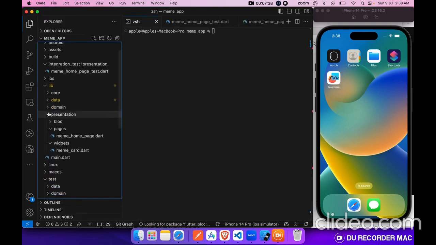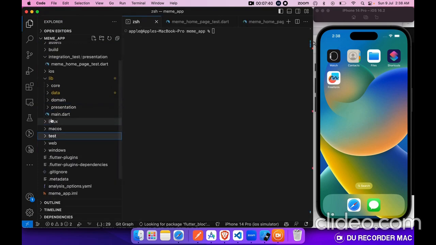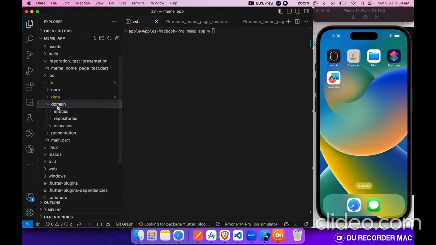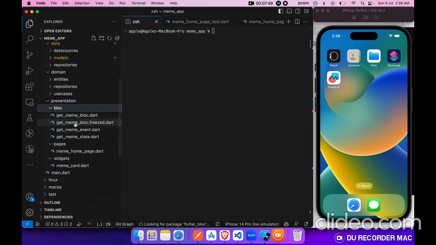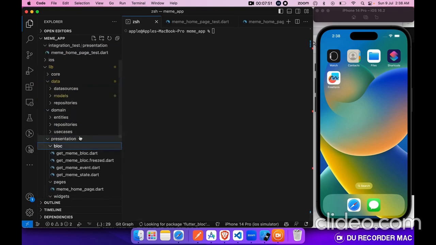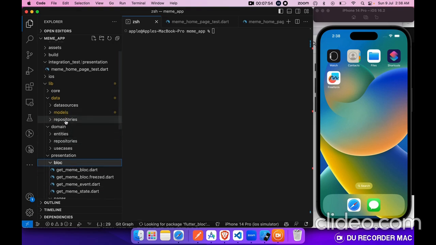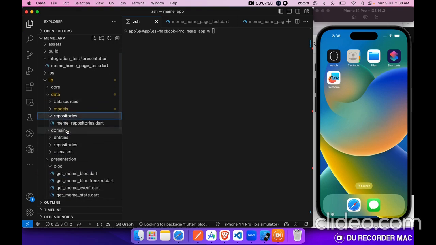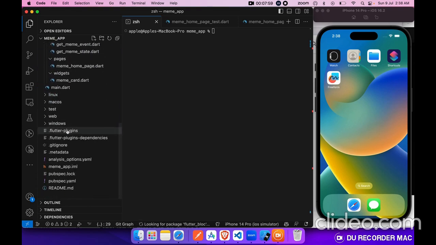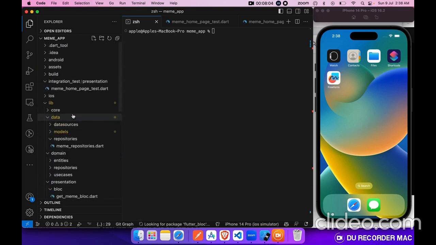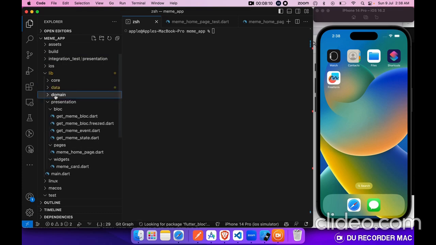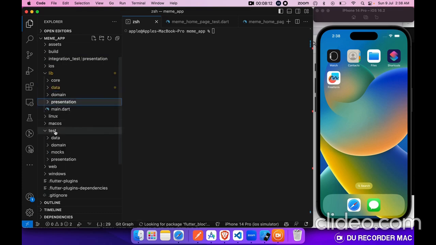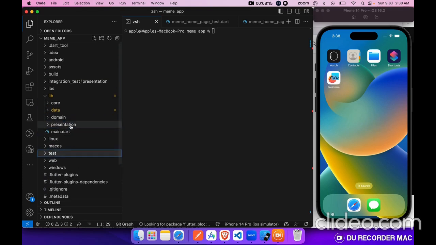So I think we have completed our project now. We started from the domain layer, then we wrote the data layer, then we came to the presentation part, where we created a UI, we created our BLoC for state management, then we created an injector for a service locator. Then we wrote our test cases: unit test, widget test and integration test. So I hope you understand why clean architecture and writing test cases are important for building our application. So that's it for this video.